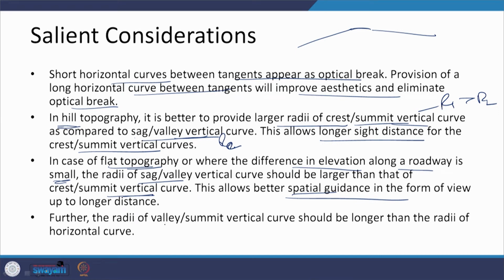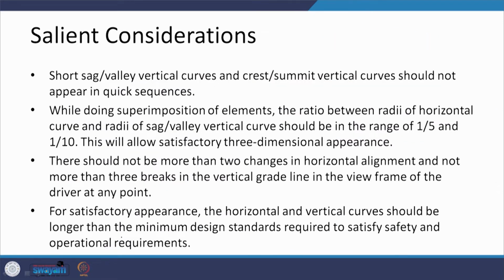The radius of the valley or summit vertical curve should be longer than the radius of the horizontal curve. That is another aspect which needs to be taken care of. Short sag or valley vertical curves, or crest or summit vertical curves, should not appear in quick succession. That means we are talking about this type of scenario.